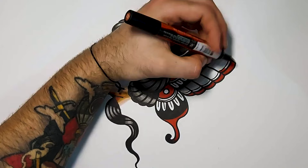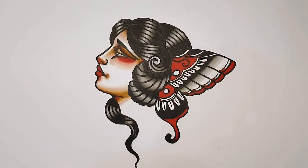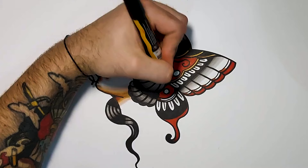Here I'm using a little bit of Firebrick - a brown tone - on these little corner bits, and then the Amber tone which is a nice golden yellow. I'm going to blend that out for a nice yellow effect. It's a really classic old school way of doing it - this kind of brown into yellow is very typical of old school traditional tattoos. It's very rare to see a traditional tattoo that hasn't got this kind of coloring.